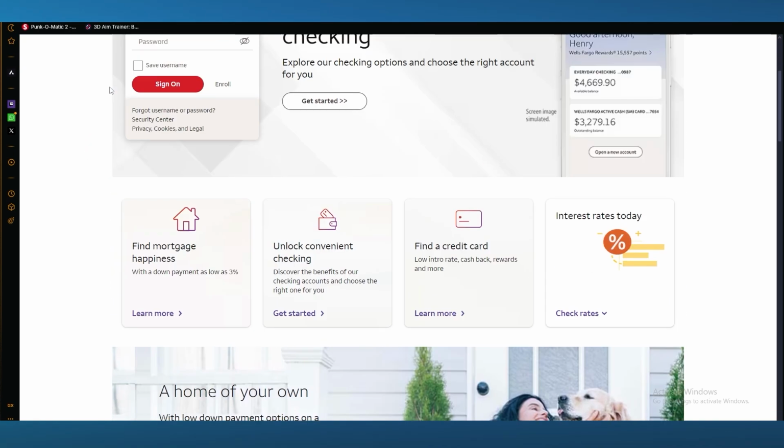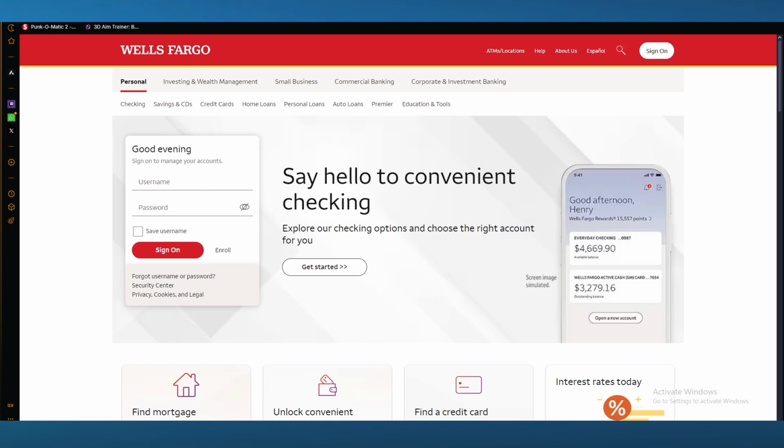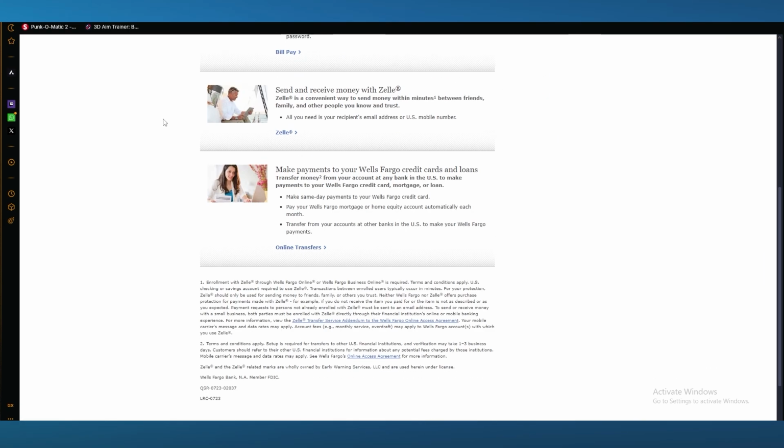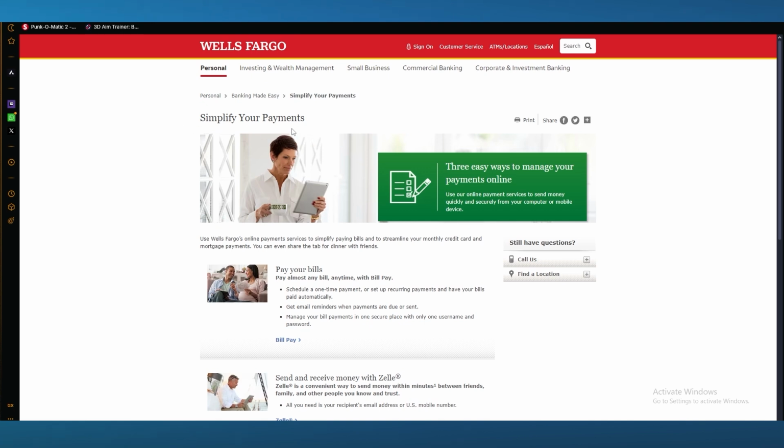Now in this video we're going to be talking about how you're going to set up an automatic payment system on Wells Fargo. So when it comes to automatic payments, first of all, you're going to come to simplify your payments. Whenever you're on your banking app or on the browser, there are 3 to 4 ways to send payments. And to automate those payments, you're going to be setting up recurring payments, and to keep them automatic, you're going to schedule their transfers through your application.